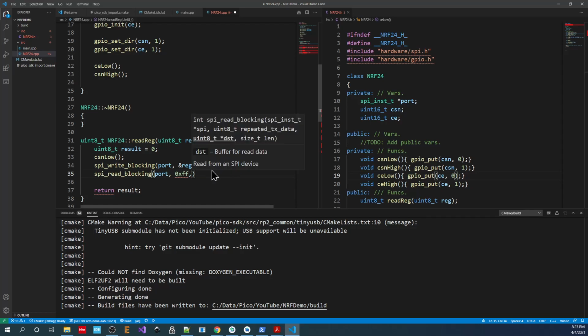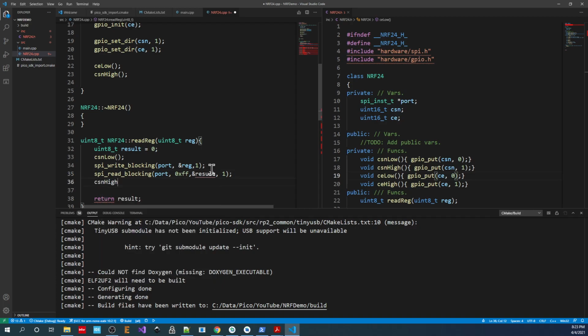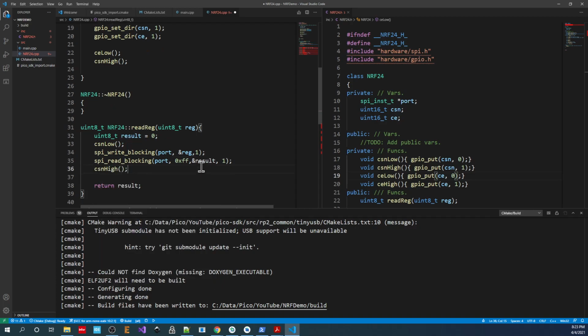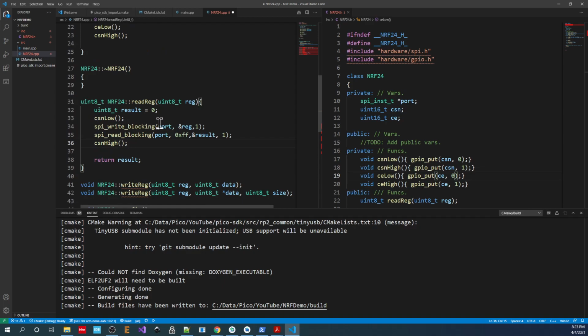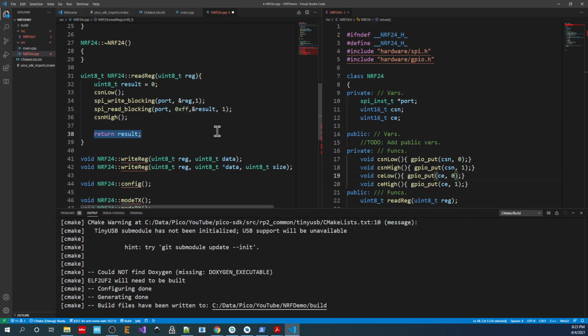And now we specify the buffer where we want the result, and that will be the result. And we're reading 1 byte. Okay, CE high, and we're done. So it's going to write the register and then read it and put it in the result, and then we'll return it here. So now we're able to read.